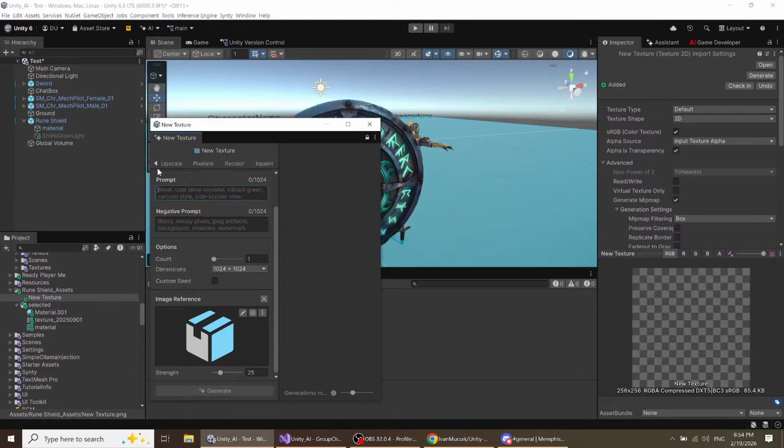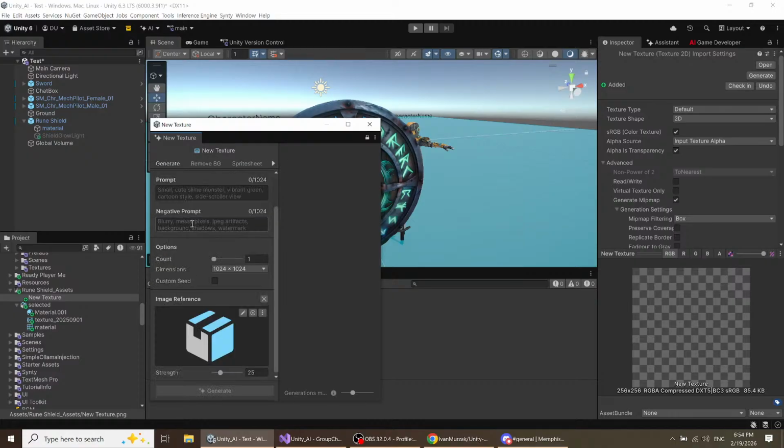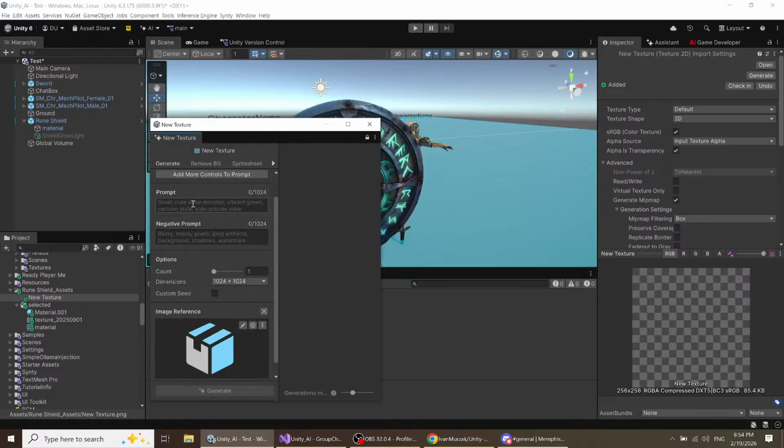You probably could tell the agent to atlas all the textures in your project or in the folder or whatever.